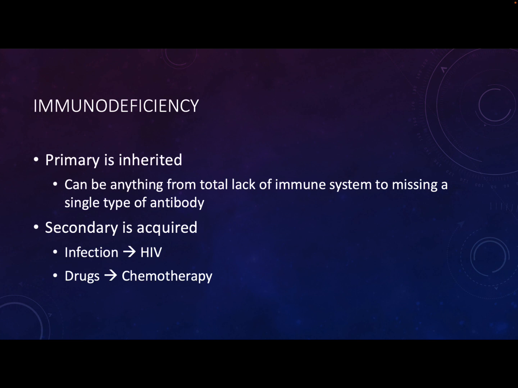And then sometimes we have patients who are immune compromised or have immune deficiencies. And we classify immune deficiencies as either primary or secondary, where a primary immune deficiency is inherited. It's something that a patient was born with. It's usually a genetic condition. And that can be very severe. So, for example, there's an X-linked severe combined immune deficiency that, as you might imagine from genetics class, is most common in males, and those patients do not have an immune system.